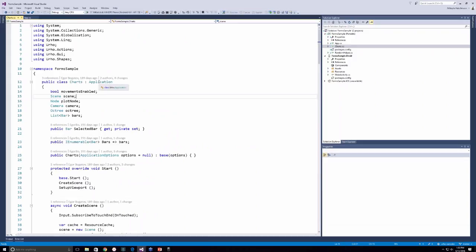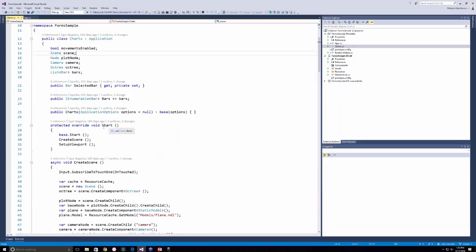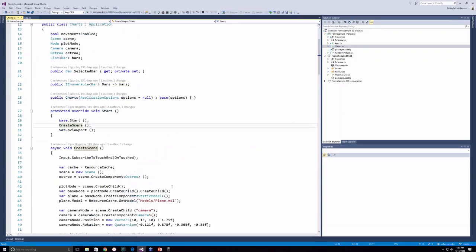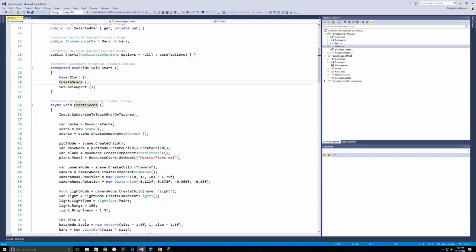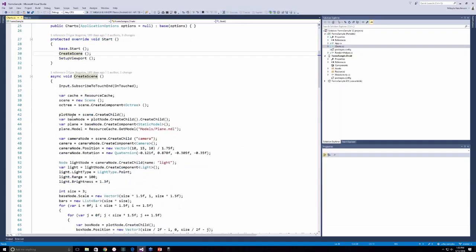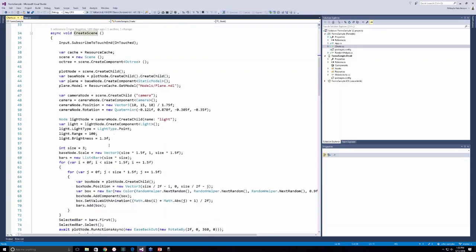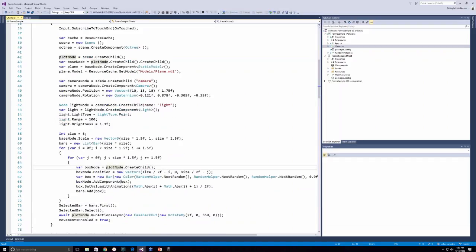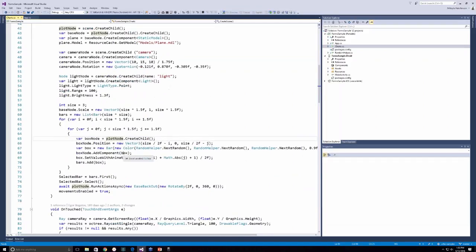So this here, it's an application in start. It creates a scene. It subscribes to input. It creates a scene, octree, creates a plane, a camera, lights, and then creates a grid of plot items.